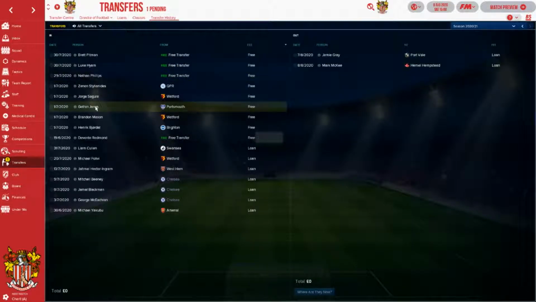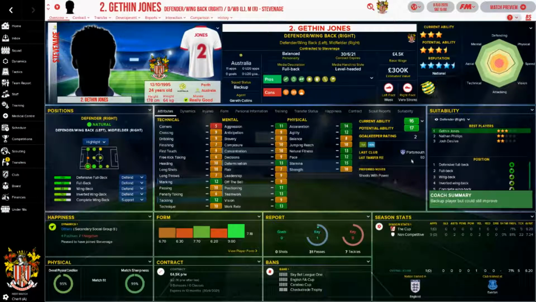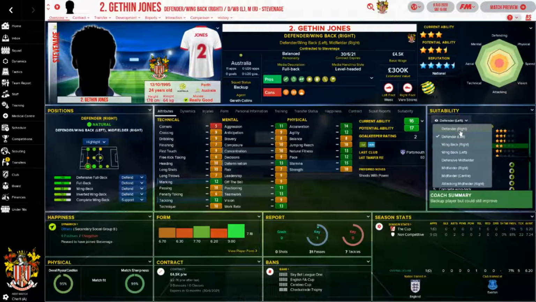After Segura, we signed Gethin Jones. I said I wanted a new fullback, and we've got a really nice one here. He can play left back. He can play right back.